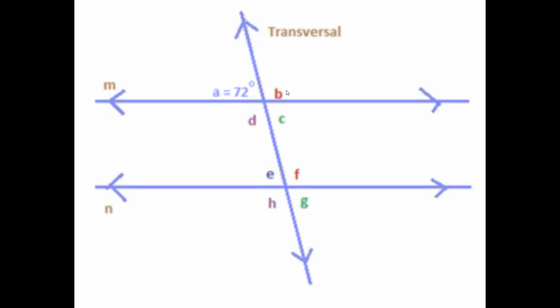D and B are vertical angles. We haven't seen those in a while. So B must also be 108 because vertical angles are congruent. B and F are corresponding, so F is equal to 108 degrees. Then F and G are supplementary, so G is equal to 72. Since it is corresponding with C, the measure of angle C must be 72 degrees as well. And that gets all of them. There are many other ways you could have done this. I just tried to use as many corresponding relationships as possible since that was the focus of our lesson here.